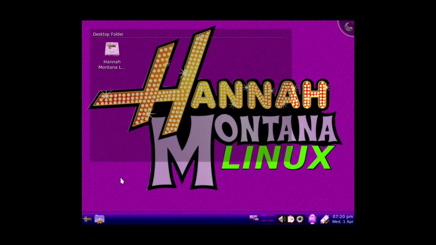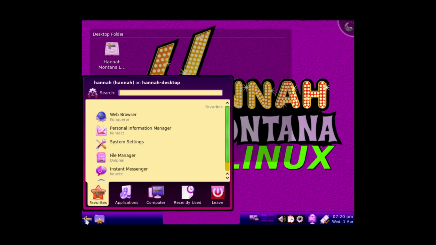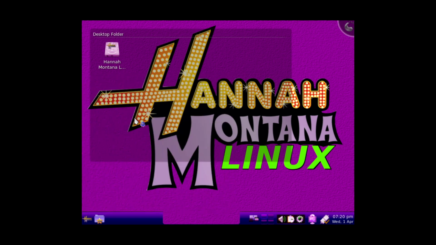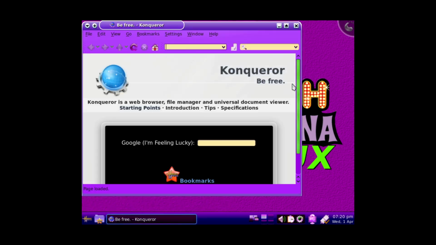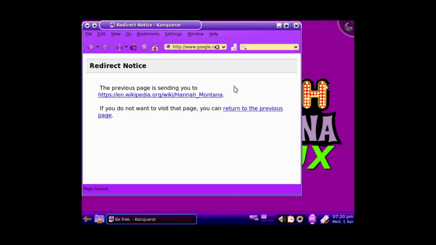You can kind of see that the theming is skeuomorphic enough that even I get sick looking at it, and I love skeuomorphism. We have the ability here to unlock or lock our widgets. We can do appearances, settings. All right, let's look at the applications. We have the Konqueror web browser. Let's see if this one can actually go online. Let's look for Hannah Montana. Do some searches for Hannah Montana.